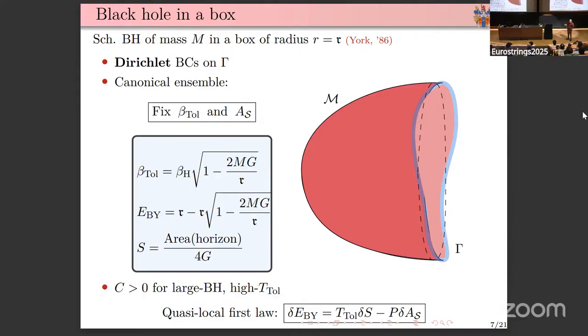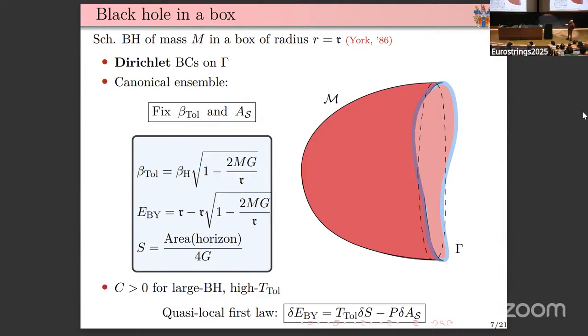You then just apply the basic Gibbons-Hawking prescription to write down your essential thermodynamic quantities. And what you find is that the total internal energy of the system is given by the Brown-York energy, which takes this form here. This is some conserved quasi-local charge. Notice that in the limit that r goes to infinity, this just recovers the ADM mass of the black hole. You find that the entropy is the same. It's still just the area of the horizon of the black hole.